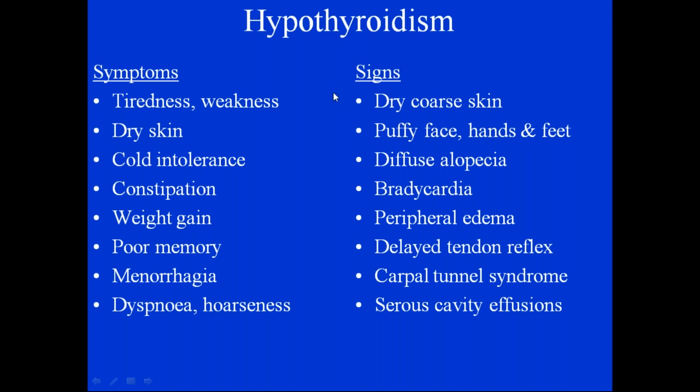Whereas the signs which we observe are dry coarse skin, as the patient will also complain of dry skin, and we will see that the skin is much drier. The patient will have a puffy face, hands and feet, edema will be there, diffuse alopecia, there will be hair loss, bradycardia, peripheral edema, delayed tendon reflex, carpal tunnel syndrome due to compression of the median nerve, and serous cavity effusion. So all these will be the signs seen in hypothyroidism. Okay?